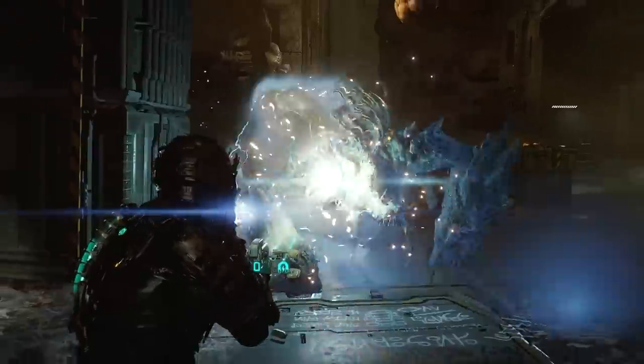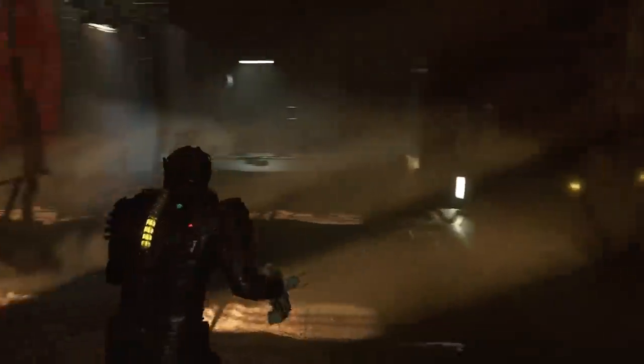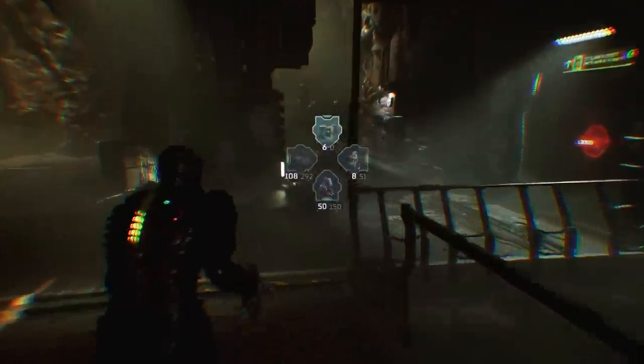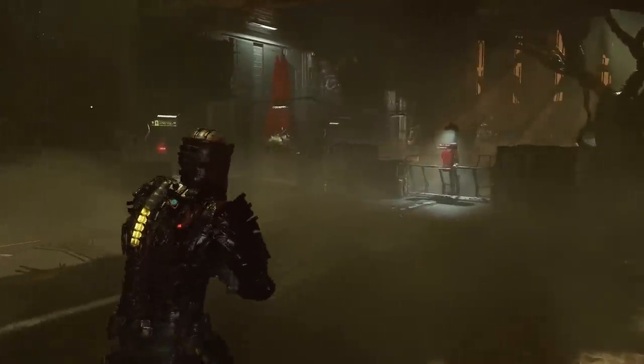Ooh! Okay, stop the brute, run around the back of him. We're gonna have to take out these smaller enemies first. I say smaller enemies, they're still huge, but... And now, what we're gonna do is we're gonna try and lure the big boy over here.